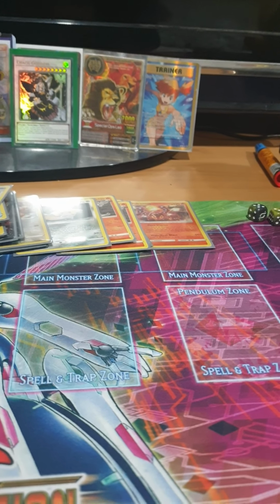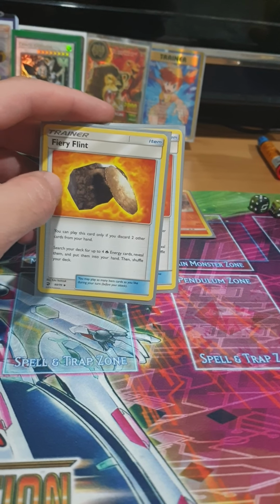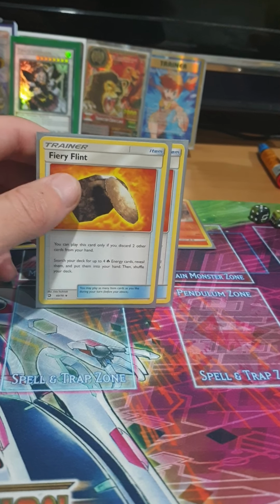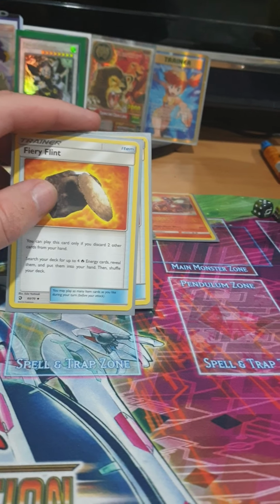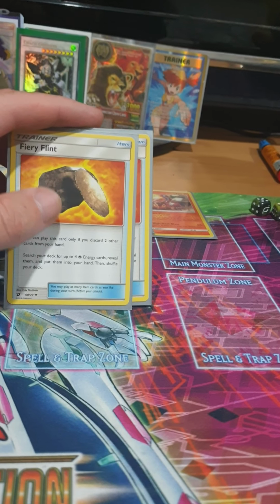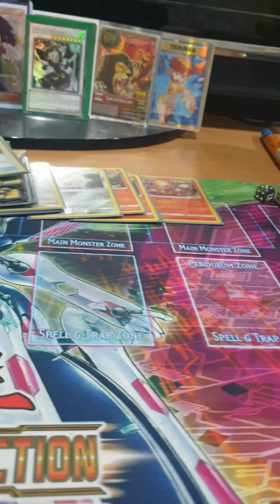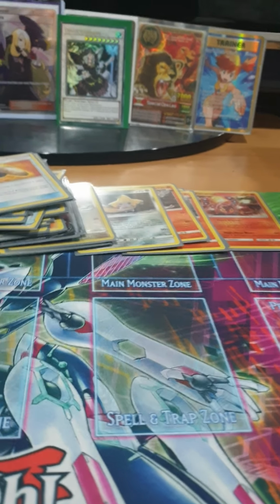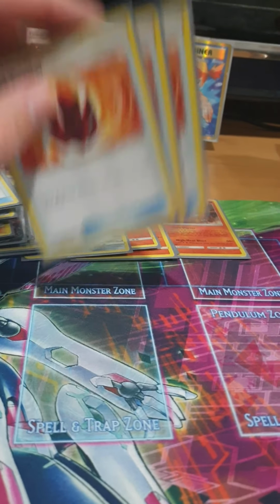Now, the way to power up your baby Blacephalons and to get your energies is Fiery Flint, which is unfortunately rotating out, and this is why baby Blacephalon is going to die. Fiery Flint, very, very powerful card. Discard 2 cards from your hand, search your deck for up to 4 fire energy, so that's already 200 damage to a baby Blacephalon. And then if you've got Giant Hearth, you can discard a card, search your deck for 2 more, so that's 300 damage. Easy one hit KOs.